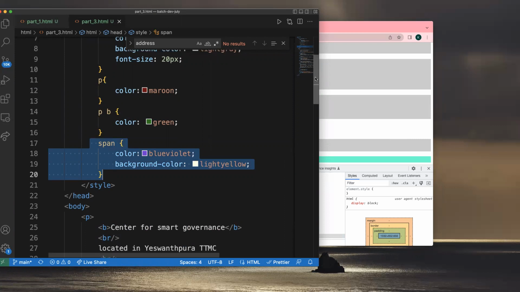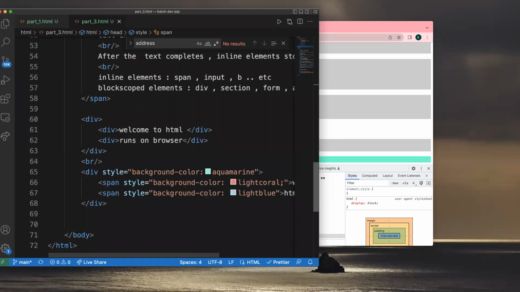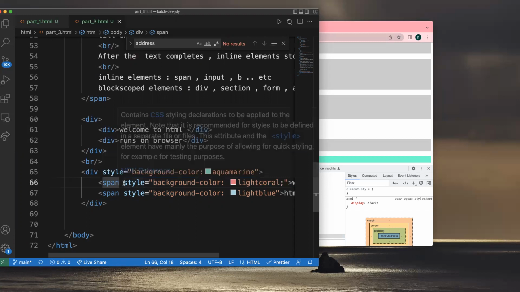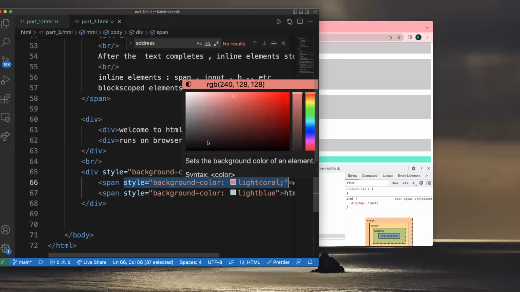Why? Because inline stylings are more powerful. If you give any inline styling, that is a higher preference compared to any other stylings you have given inside the HTML program. Whatever you give here is the only thing that is taken. Even if we give a separate element style, this is taken. Inline styles are always more powerful. They are the first preference.